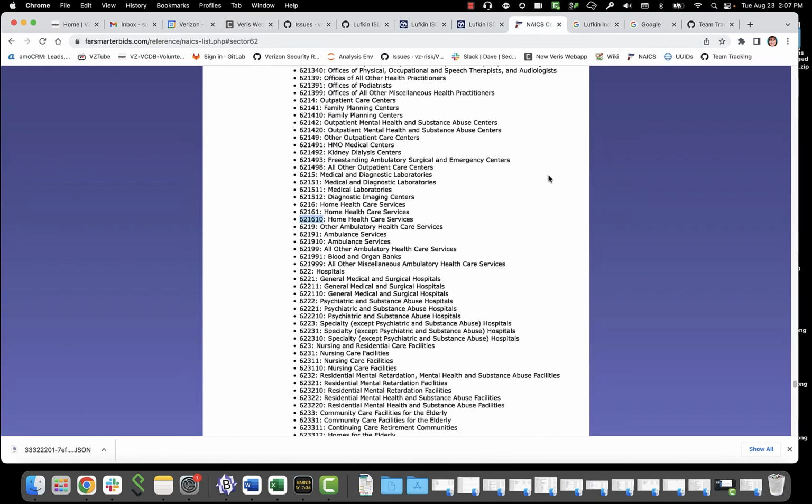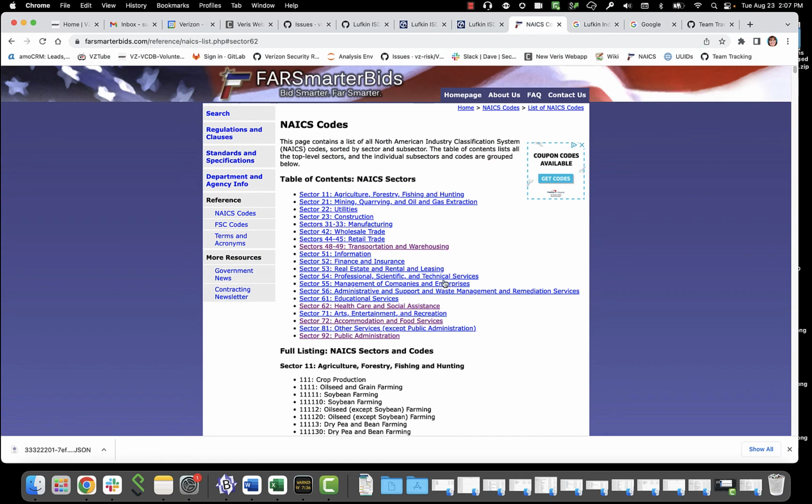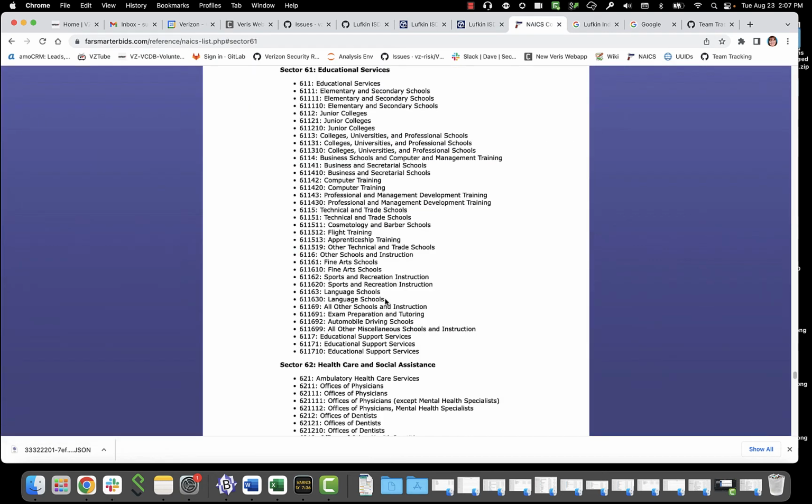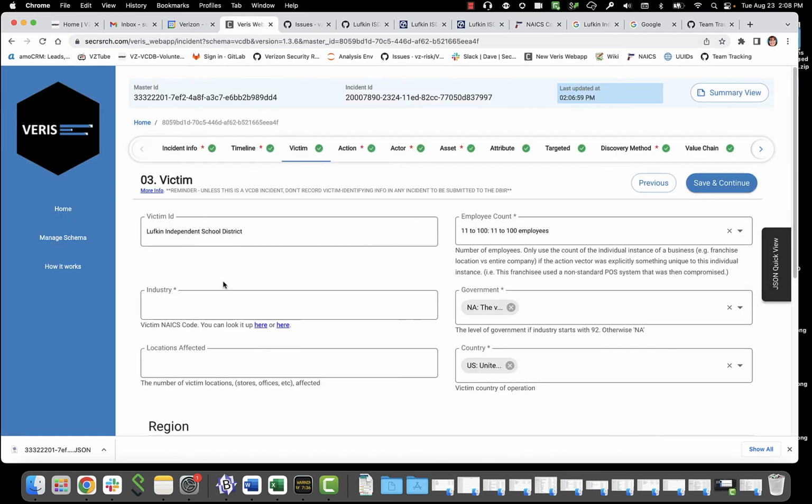So we need the NAICS code, and it's going to be in education. Elementary and secondary schools. Which is also not a government NAICS code.